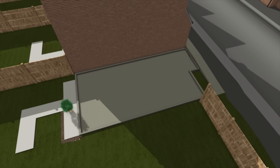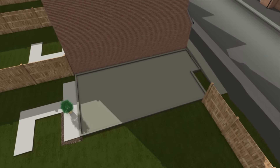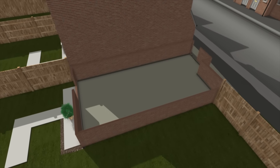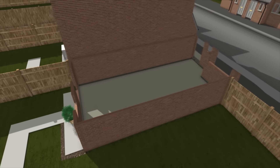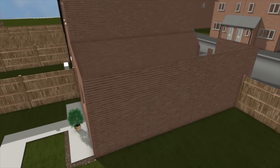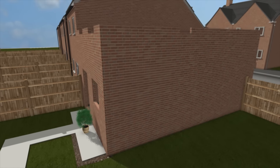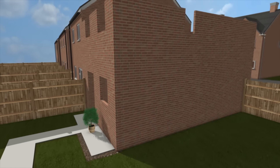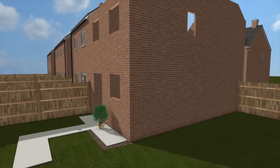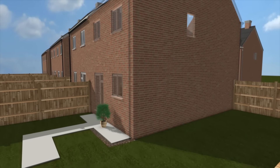When we build houses in the UK today, modern building regulations dictate that these new homes have high insulation levels with low air leakage rates, so they are thermally efficient and do not waste energy. This in turn reduces the amount of heating needed, and in some cases a new build home will only require half the amount of heat energy to keep it warm compared to the same sized house built 10 years ago.